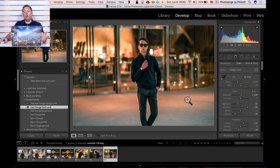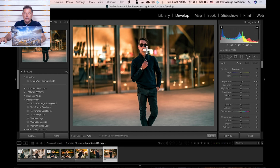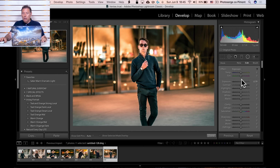On this one, I think it works really well because there is a lot of orange. So I think going really dark, I'm going to make this photo darker. Crushing the blacks, you know, and boosting the whites really works well in this photo. And let's see here. I can always go on his face. So you will see some of the presets will not have a local adjustment. The ones that have a local adjustment have the word local with them, which is really cool. So on this one, I'm just going to open the shadows and boost the clarity. I think clarity works really well on his face.